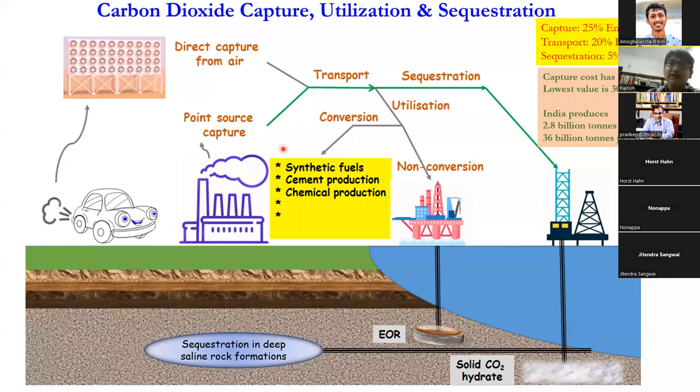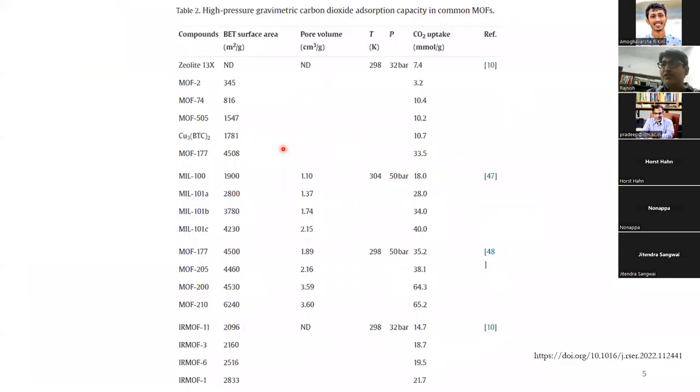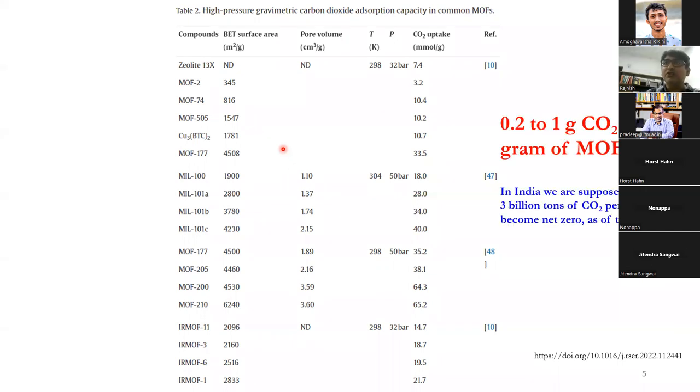Now, most of the chemistry people would talk about materials like metal organic frameworks and covalent organic frameworks and so on. I have just taken a particular recent paper which has come out. You don't have to read whatever is written here. What I wanted to show you is what is now flashing on the screen.